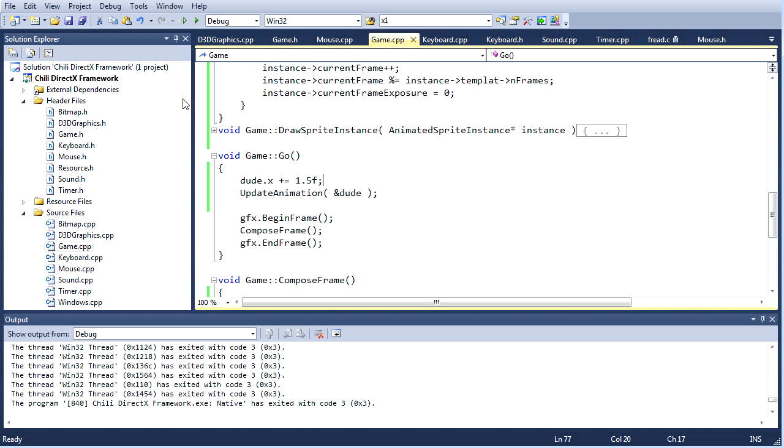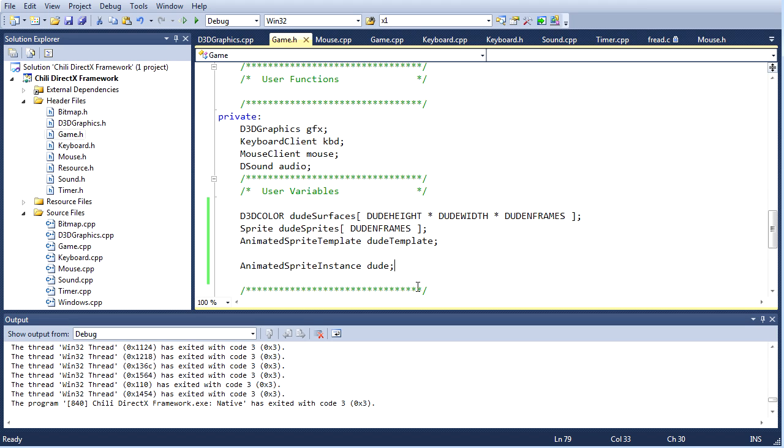Now we're just going to do something a little bit different, just to show how this can work, and then that'll be the end of this lesson. So we're going to go to game.cpp, game.h, animated sprite instance dude.